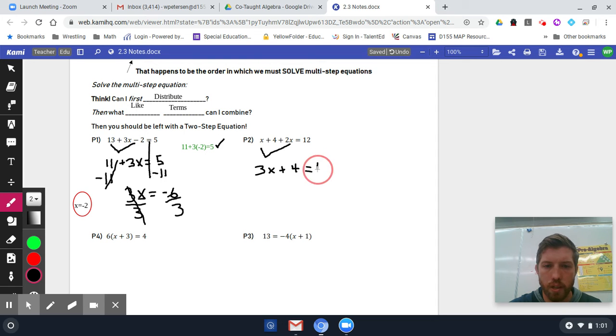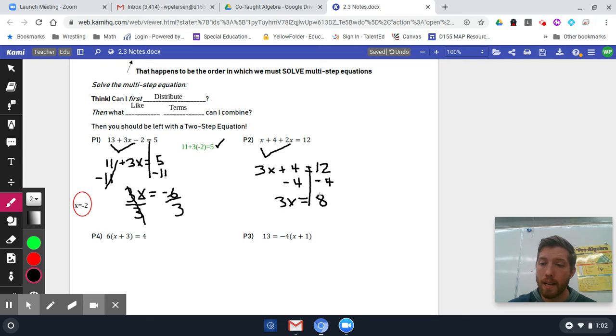We did 1 extra step, and you guys already destroyed questions like this on the quiz. You guys did an awesome job with this. Now we subtract 4 from both sides, because at this point, we just want to isolate the x, or our variable. So we're going to subtract 4, subtract 4. All right, at this point, we are left with 3x equals 12, 8.